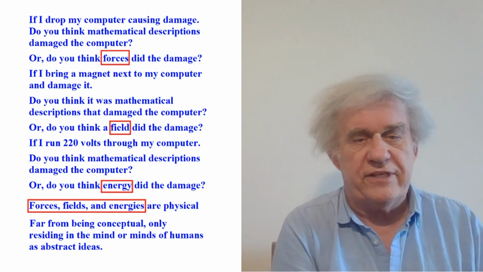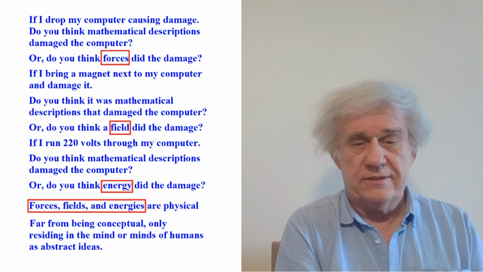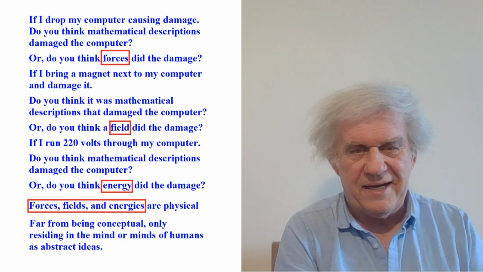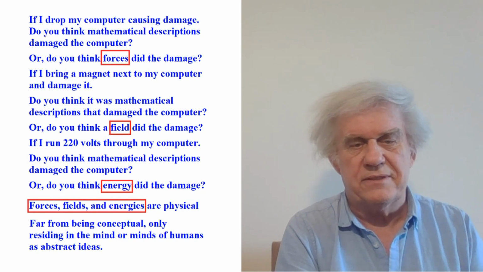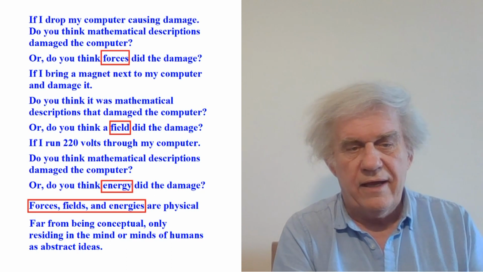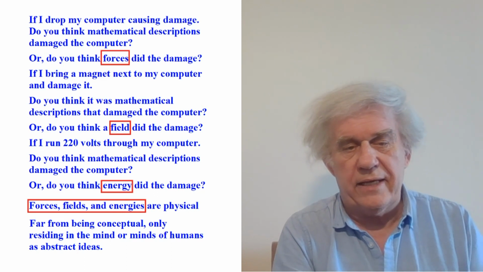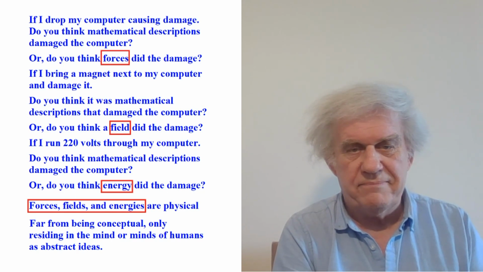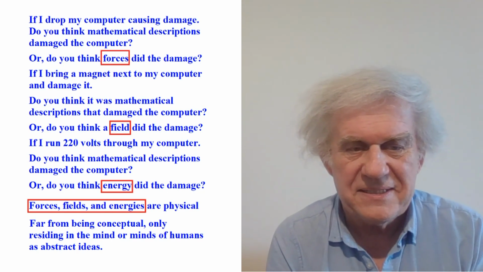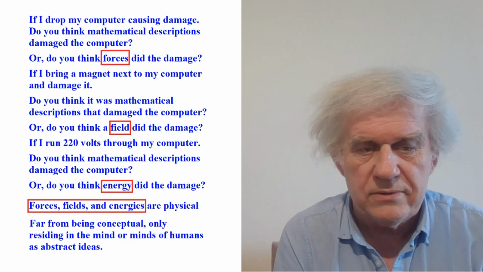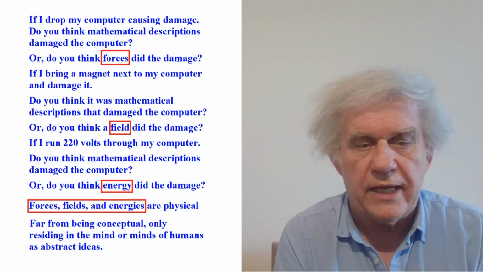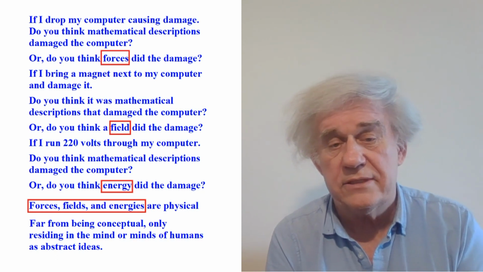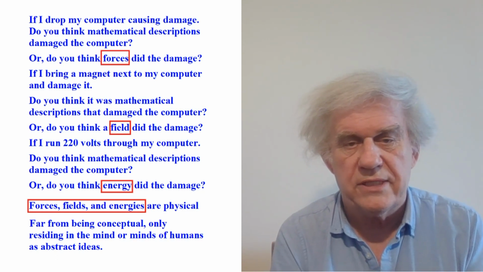And he says they are physical. Physical? What do you mean physical? What does physical mean? And of course they don't define physical ever, so they can use these words. They can say forces, fields, and energies are X. And as long as they don't define X, you don't know what they said. That's the issue. Okay, and it says, far from being conceptual, only residing in the mind or minds of humans as abstract ideas. So that's what he thinks are concepts, right? Concepts is just what resides in the mind.